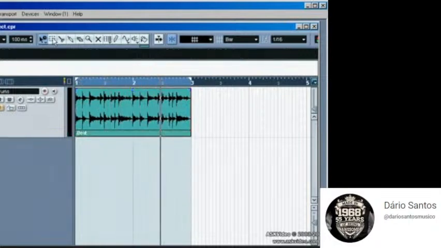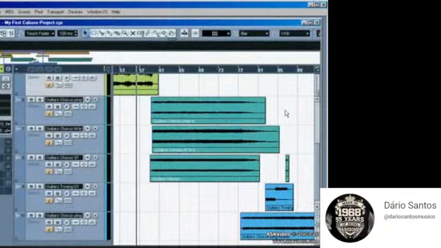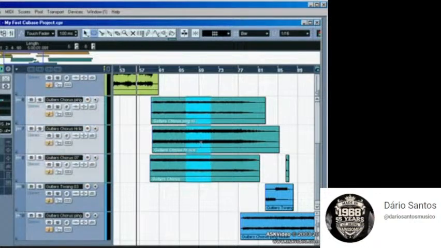The range selection tool is used for many purposes. It basically selects a range and allows you to either edit, process, cut, copy, or move media. If you select something and then drag it away, it moves that selection. If you hold down the Alt key, you can copy that selection. You can range select across multiple tracks and use Control to deselect and reselect individual tracks. If you right-click on the selection you've made, you can now process the selection with one of the audio processes or with plugins.